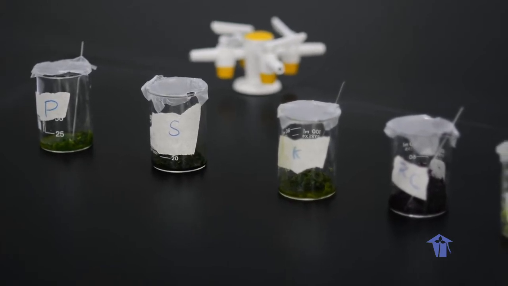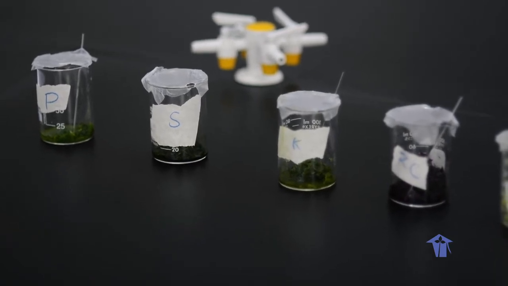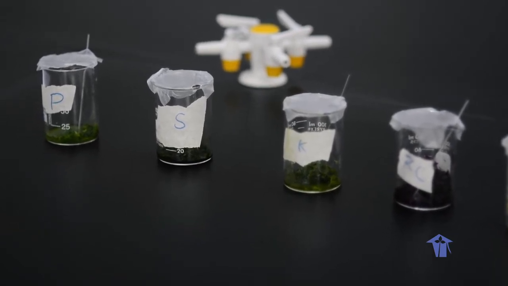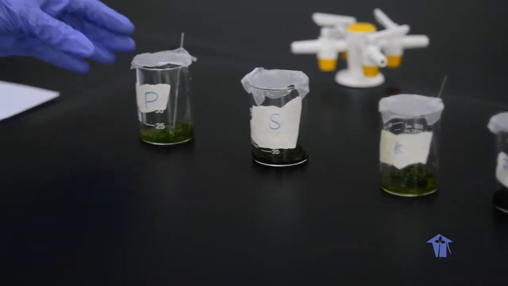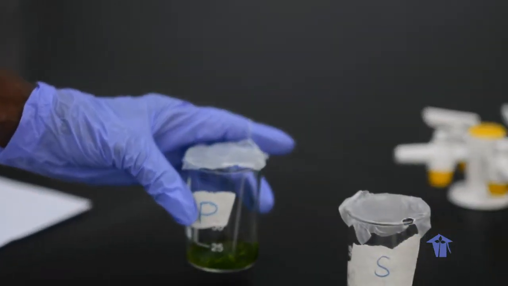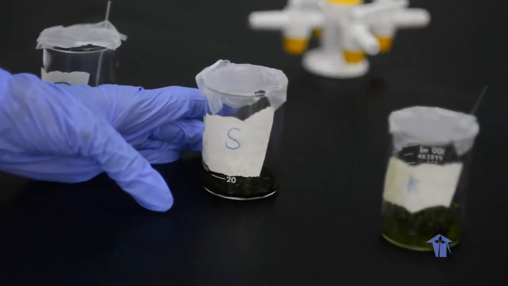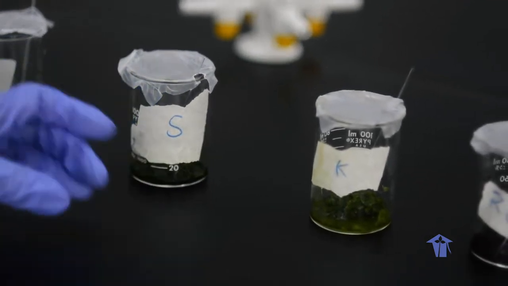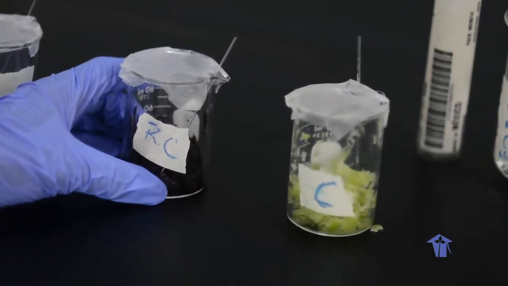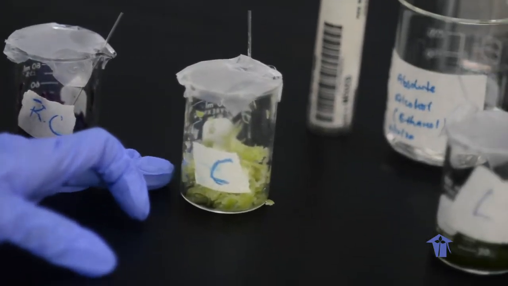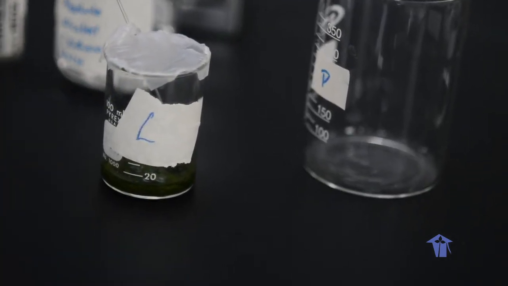We have here leaves taken from six different leafy vegetables and we want to compare the range of pigments that are found in these leaves. In our first container we have pak choy crushed, in the second one we have spinach crushed, this one we have kale, red cabbage, cabbage, and in the last one we have regular lettuce.